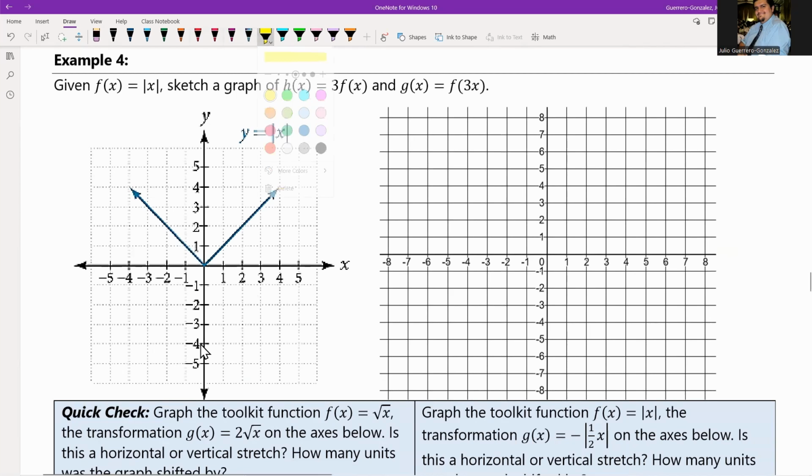Next example. Absolute value, we know what that one looks like. We're going to draw two graphs. h of x, which is 3 times f of x, and then we're going to draw this one, g of x, which is f of 3x. So here we go. The way that we graph this, again, I'm going to use the same couple points. 1, 2, 3, and then 1, 2, 3. These 3 points. I know this is going to sound weird. At least one of them is going to sound real weird.